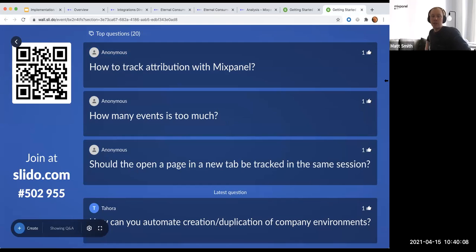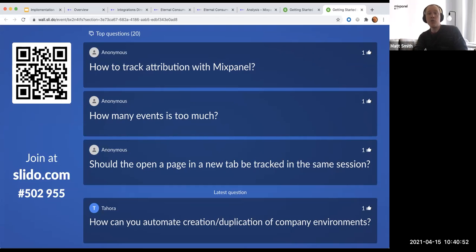How to track attribution in Mixpanel? This is a good question. We track some attribution by default. If you search default properties in our help center, you have UTM properties in there. There is some attribution that we can't do. If a user is taken from a social media app and then goes into the App Store and downloads there, and this is specific to things like iOS, Mixpanel does not capture and cannot capture that data because, quite frankly, Apple doesn't share the data with us and there's nothing we can do about it. That's where you may want to use an attribution partner such as Branch, AppsFlyer or Adjust to get all of that information in.